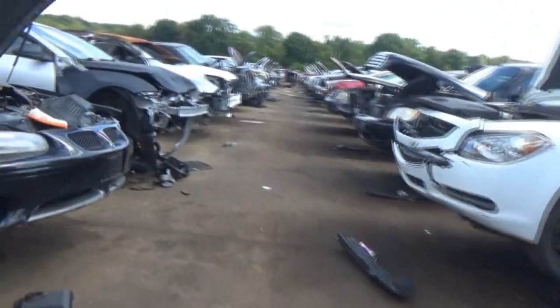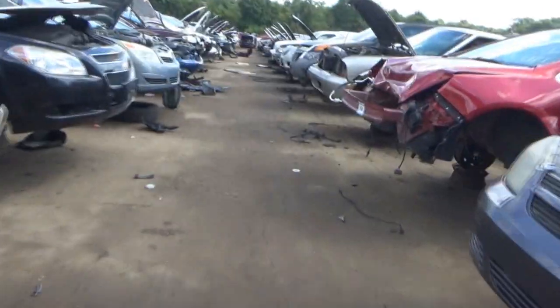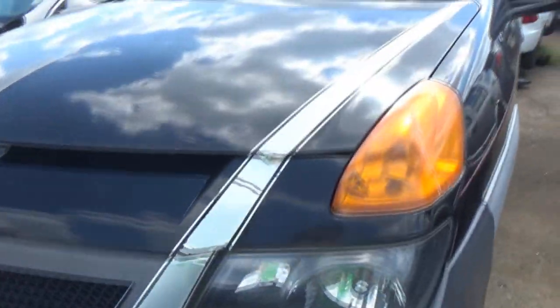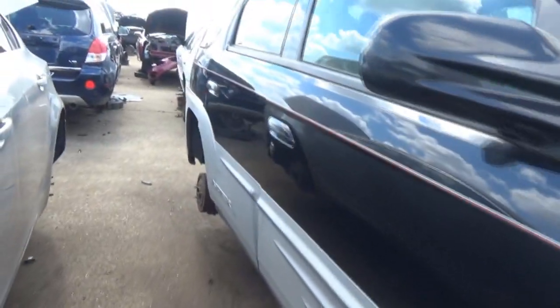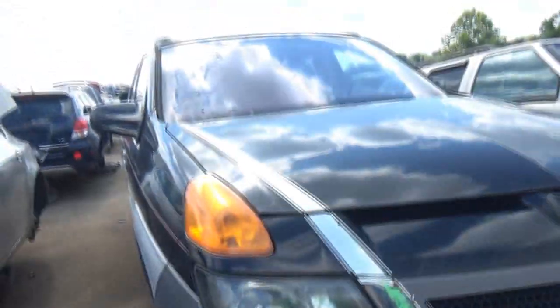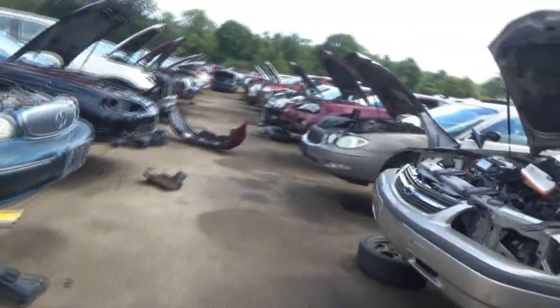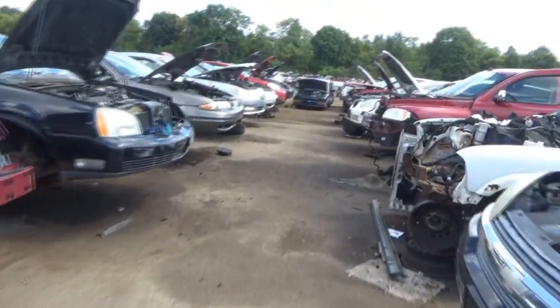Go back to that Alero, use that one, see if we can make it work. Man, I just don't understand the... oh man, that's disgusting. The rest of this body's in pretty decent shape though. I wonder what the mileage on it was. It's here for a reason. Alright, so that Alero's down here, so I'm gonna cut and try to fight getting that clip undone, and I think we'll just take that one.